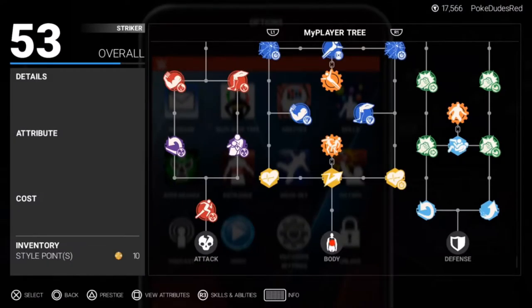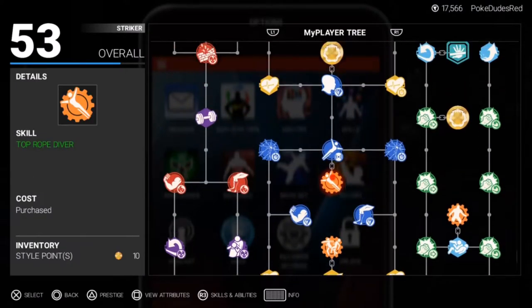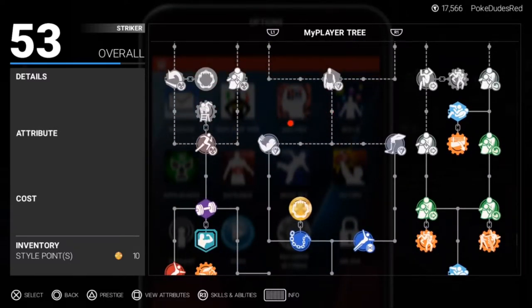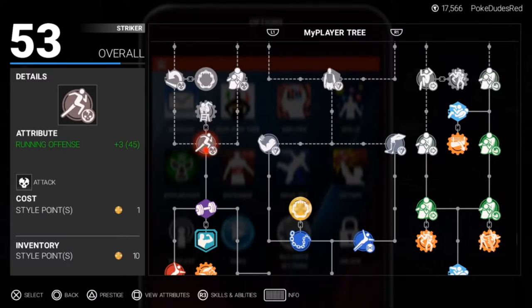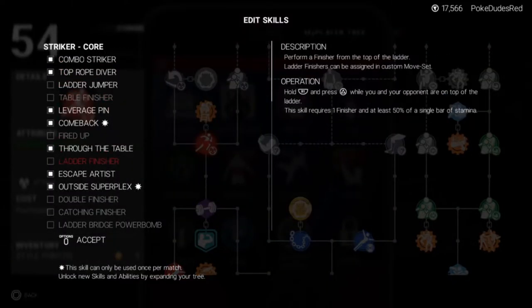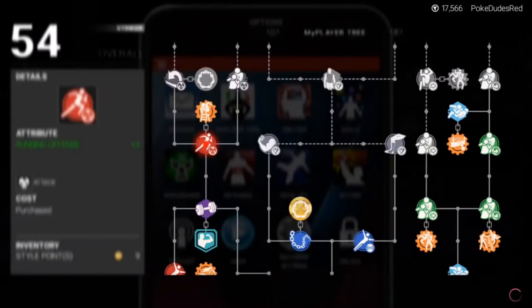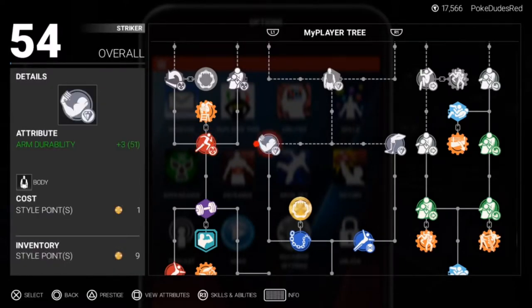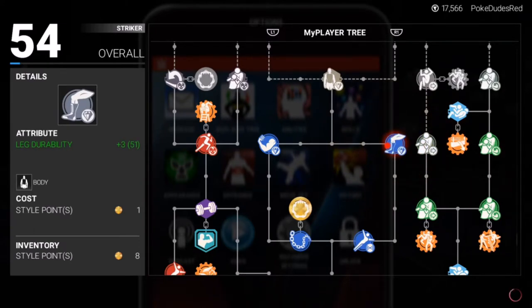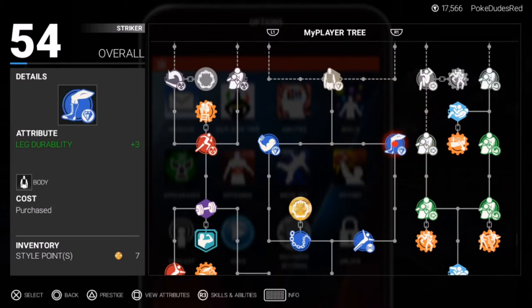But we got some upgrading to do. Let's do a little bit of that. Just gonna up that run offense. Just get moving. We got ladder jumping now. Let's just ban that. Here we are, on durability. Wow, it's slightly slow. I would prefer the dot to move just a touch faster.